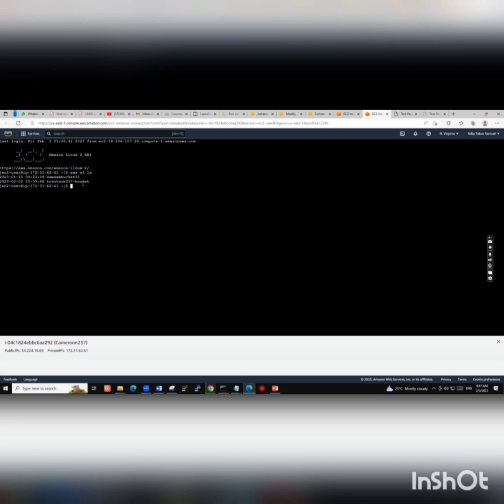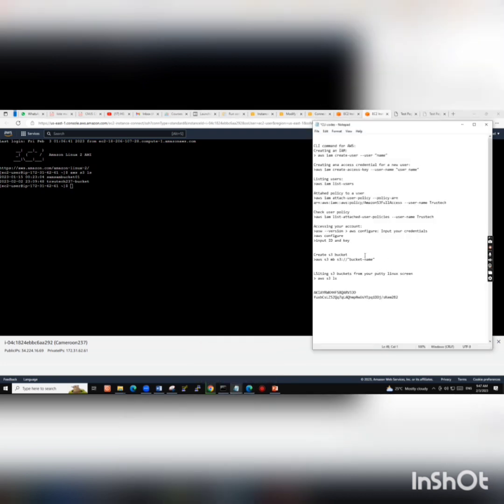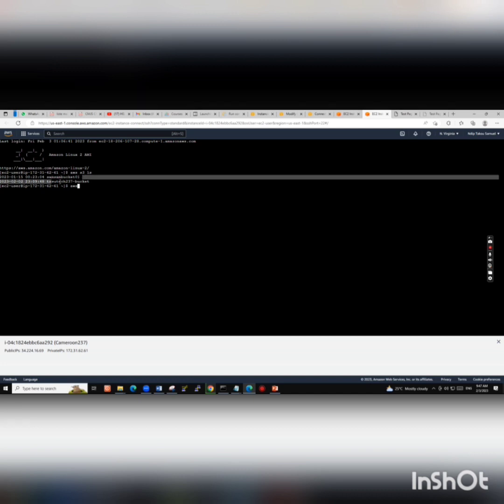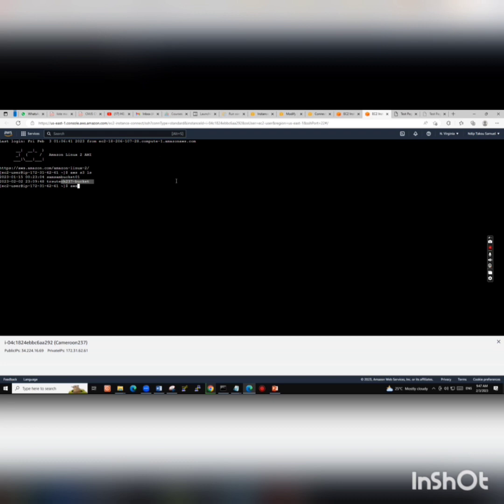From here, I can know if an S3 bucket has been created for that Trustech user or not. Remember, we were asked to grant S3 full access just for a particular user, which is the Trustech user. As I said, these are the commands we included in the PPT document. For example, if I type aws s3 ls, it lists the bucket. This is the bucket we were asked to create. If you log into the other user and type this, you have the capability to see all the various buckets. So we come to the end of our presentation, and thank you.